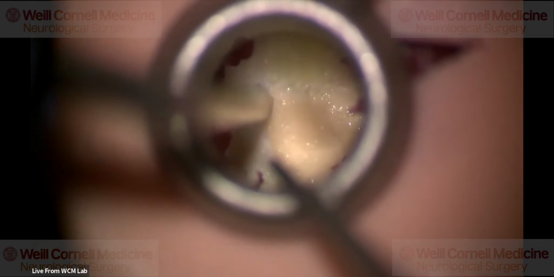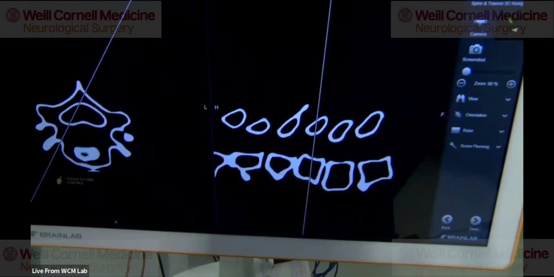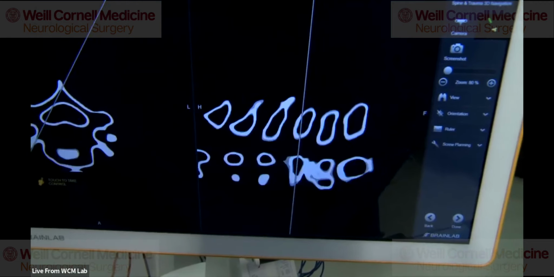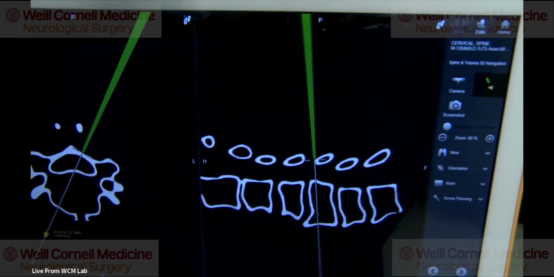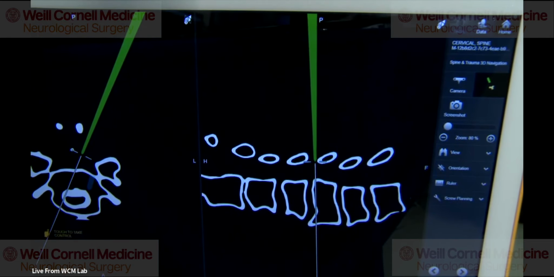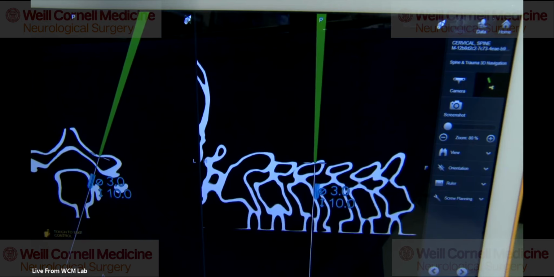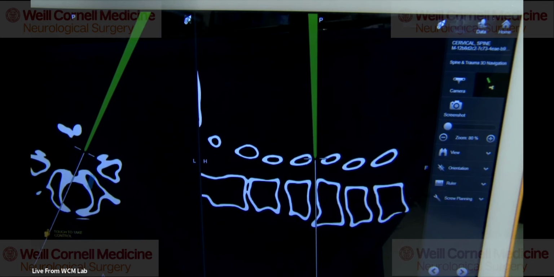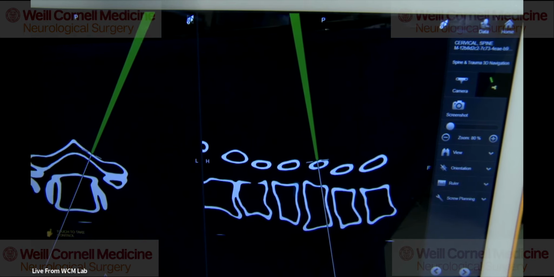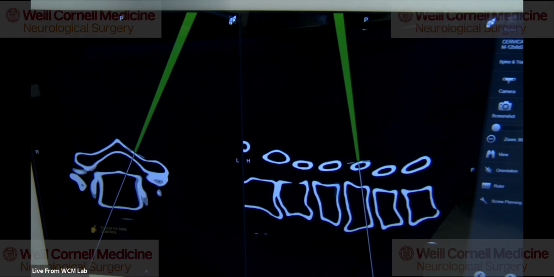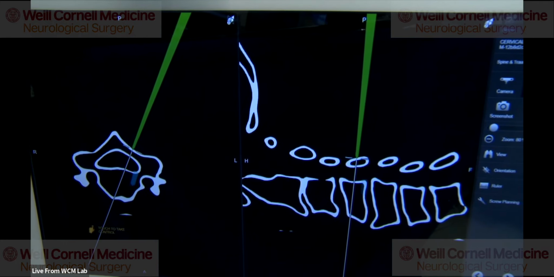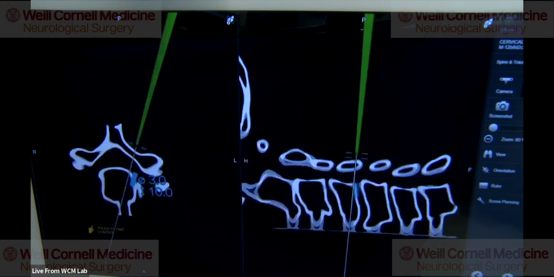So now I am back. Now we're going back to navigation. I'm looking through the microscope. I already get the sense that this is the V here. Let's confirm that. We're between C4, C5, and we're right in the V, which is where we want to get started. We see our marker there on the foramen, so we know we're at the right level. We see the C5 lamina below, we're right on top of it. C4 lamina above, we're right on top of it. And then the facet joint here.